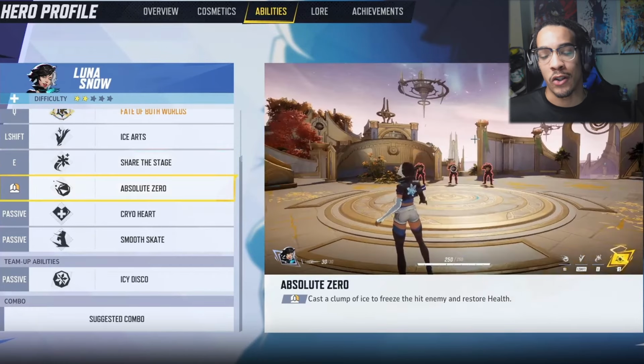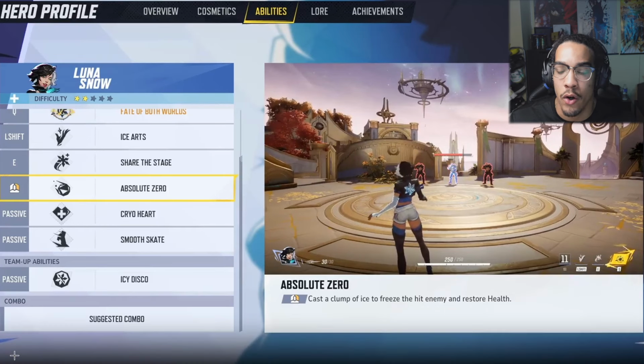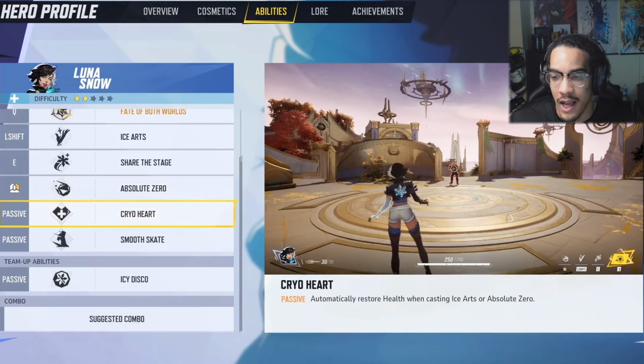Then we have the Absolute Zero. I love this name. Cast a clump of ice to freeze the hit enemy and restore health. So this is how it looks. Boom, that guy is frozen, and also it restores health. Do not forget that. It's all about the healing.